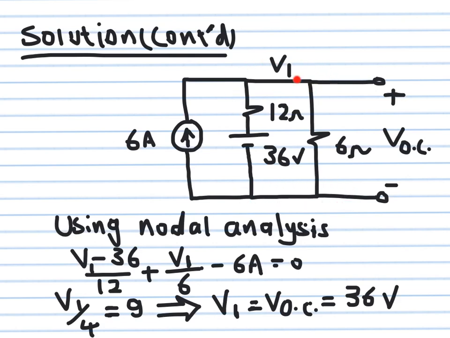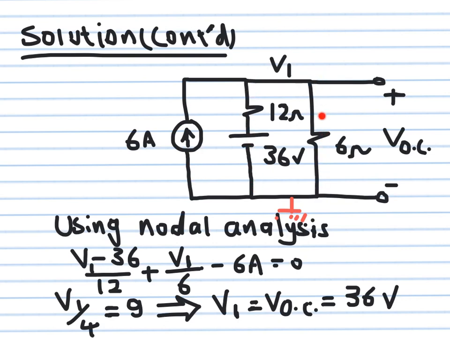So I'm going to call the voltage between this point and ground V1. Okay, so we create the ground here at the bottom. Okay, this is ground. And then we start by analyzing this circuit. So we can simply say that the sum of all currents flowing out from this node will be equal to 0. I have here 3 currents.